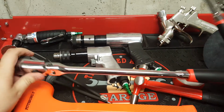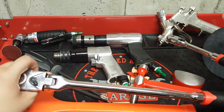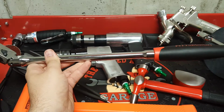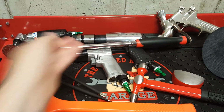Also recommend a 1/2-inch drive ratchet. This is Pittsburgh Pro long handle flex head ratchet. This thing is really freaking amazing. I just love it. So for 1/2-inch, I recommend the long handle flex head ratchet from Harbor Freight.